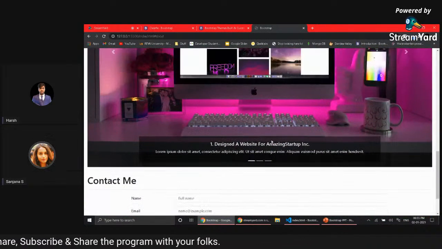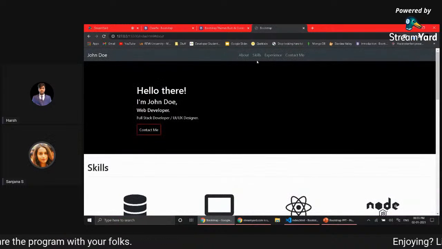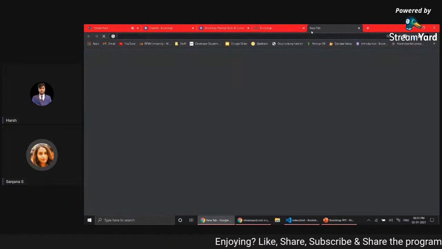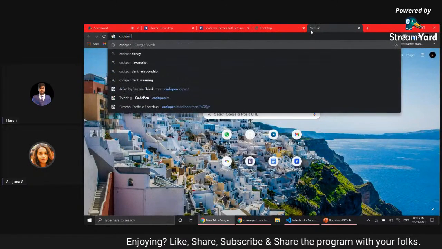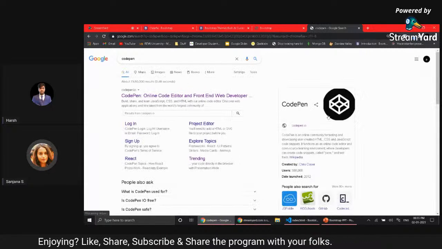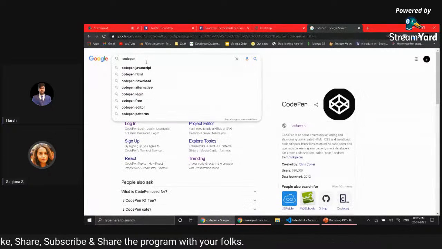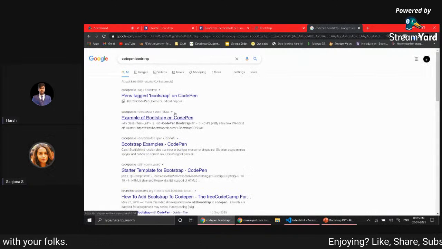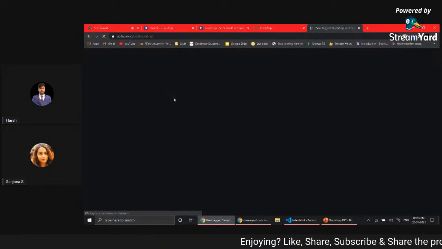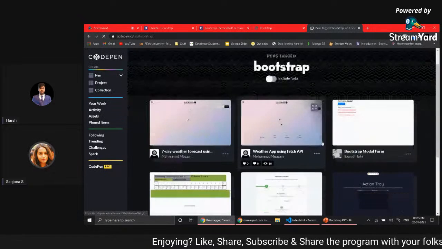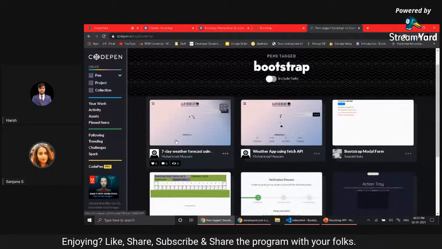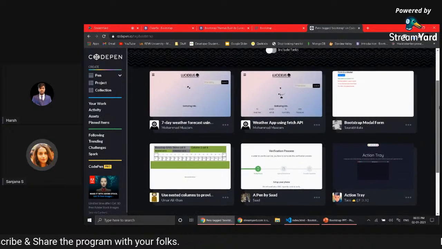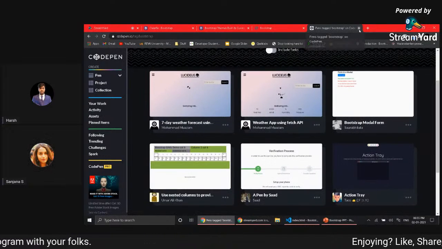So yeah, you could add a header, a footer. You can add menus. You can add maybe even animations if you're good enough, if you can figure it out. Also, there's a website called CodePen. If you haven't heard of it yet, CodePen is basically a website you can use to find more inspiration in case you wanted to. I'll include these links in the Discord channel in case anyone is interested. So these also have inspiration on how you can use Bootstrap to make a little bit better website. It also has a lot of examples and themes that you can go through.